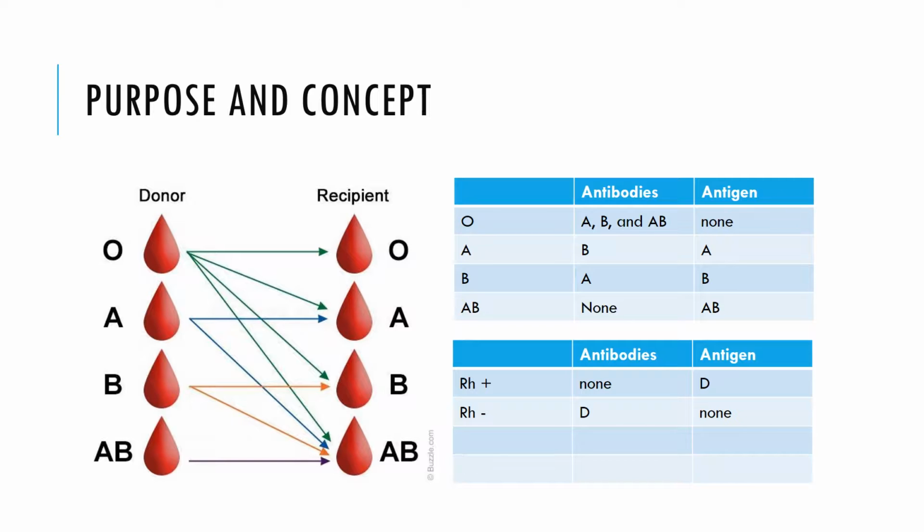Let's take a look at the A-positive patient. An A-positive patient has A antigens and Rh antigens on their red cells, and they make anti-B antibodies. This patient could only receive red cells from another A patient or an O patient. The same principle applies to all the blood types, whether they be Rh positive or Rh negative. Hopefully, these images can provide a visual to go along with understanding the concept.